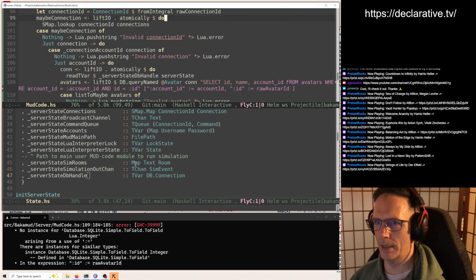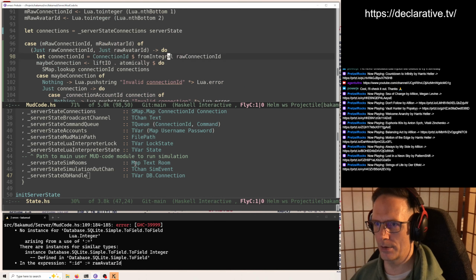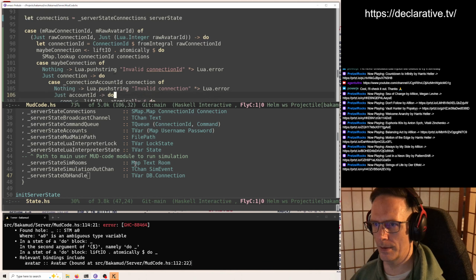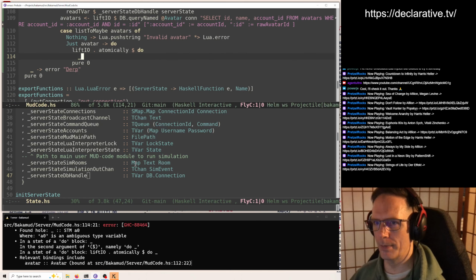So I can unwrap that to a Haskell integer, I believe, that does have that instance. Here. There, yep. Now we're back down here, so we have this hole.